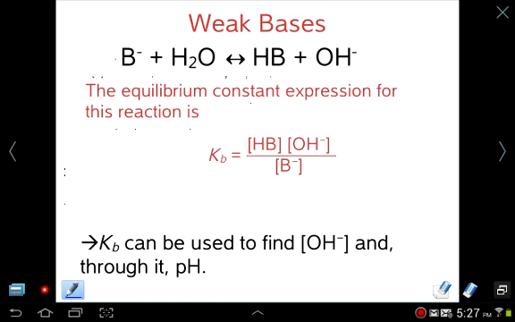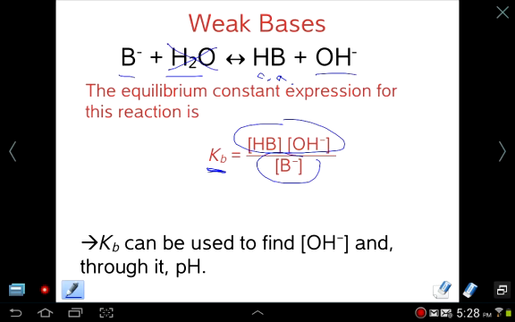Okay, and then let's go on to weak bases. So the Kb, the dissociation constant for bases, will be defined essentially in the same way as it was for acids. When a base reacts with water, you form the conjugate acid and some hydroxide ion. If you plug this into your K, you'll get your 2 aqueous species on top and your original base concentration on the bottom. Again, water is a liquid, so we do not put it into the equilibrium expression.